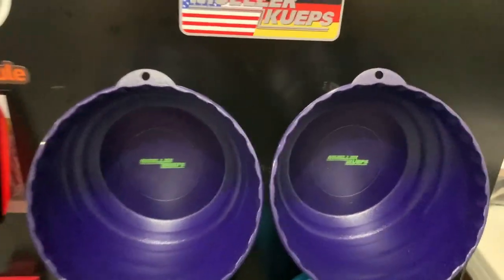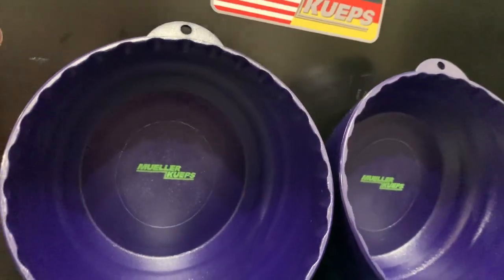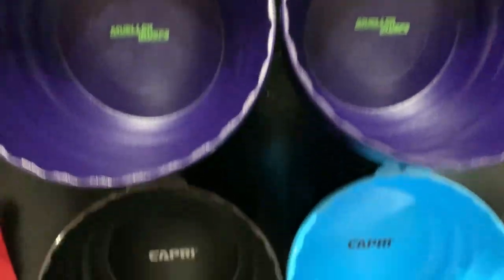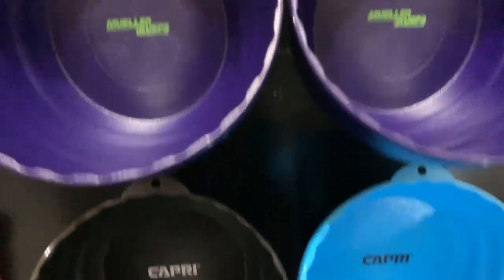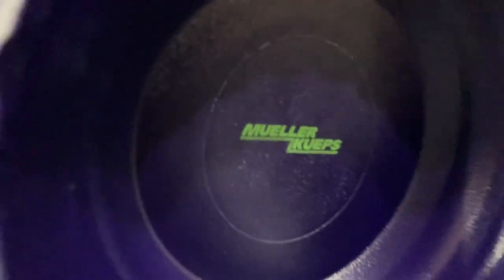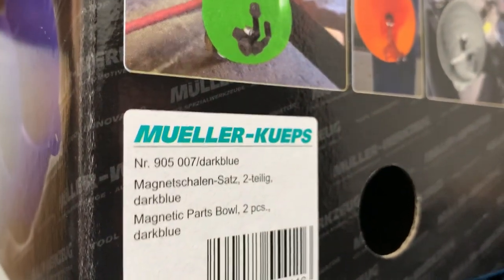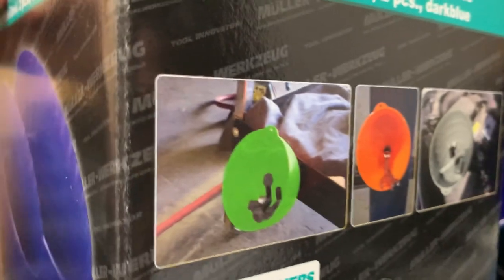And now the nut cup cup off! This nut cup cup off is brought to you by Mueller Coops — thank you Mueller Coops. First category is color. The Mueller Coops has a nice dark blue with a green logo on the back — it's got a purplish tint. If you look through the nut hole you'll see a nice purple color. The part number is 905007 dark blue, and you enter the color at the end.